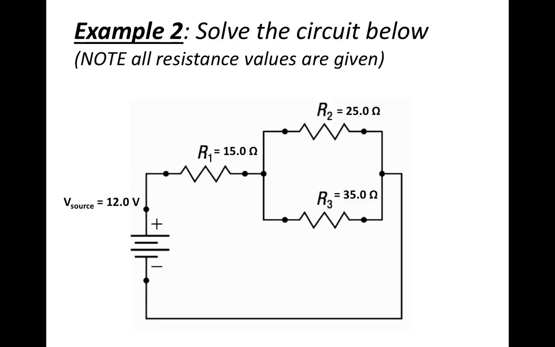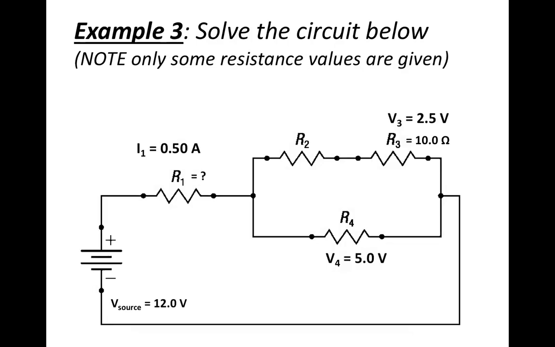Okay, so example 2 was a complex circuit, but we were given all the resistance values. In the next example, notice that you're not given all the resistance values and the solution looks a little different. You have to use problem solving. You have to be maybe a little bit creative. There's more than one way to solve this problem. So I'm going to post a different video for this problem because it is a longer problem solving question. I think that you should start the practice questions, and then when you come across one that is more complex, if you feel that you need this video, then you can go to that one.